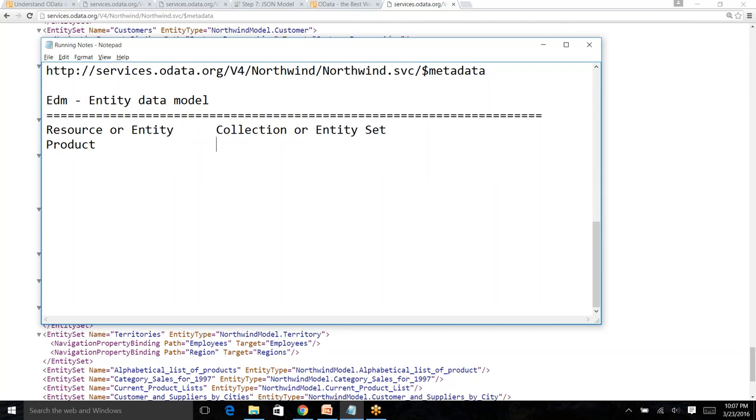Okay, if product is an entity, products is the entity set. Normally resource or entity is a single thing. Collection or entity set is a collection of those resources or collection of those entities.